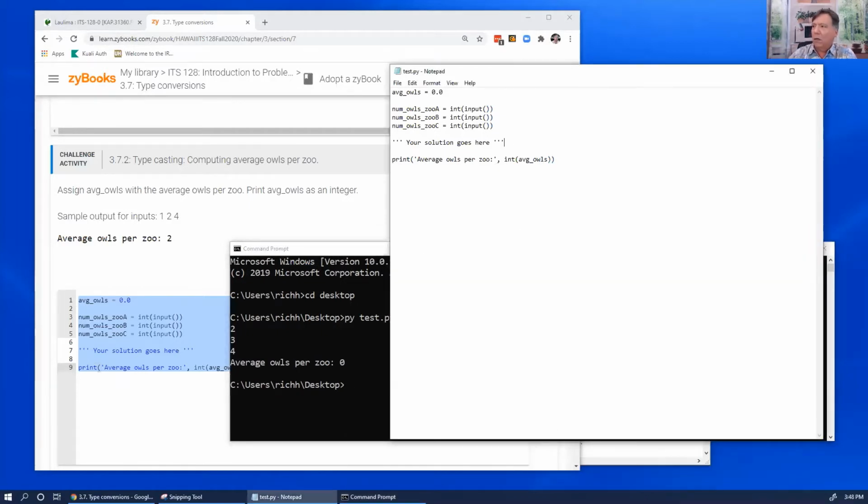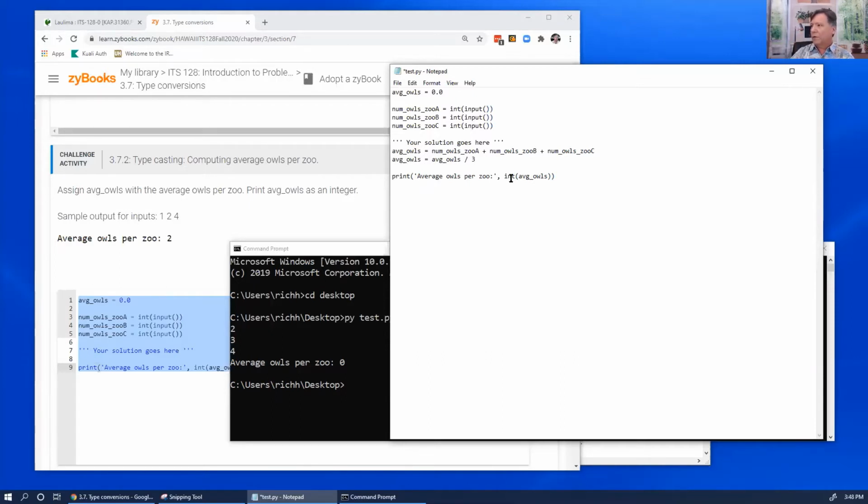Now what I'm interested in is what happens if I do this. I'm going to write average owls equals num owls of zoo A plus C and B. And then I'm going to do AVG owls equals AVG owls divided by 3.